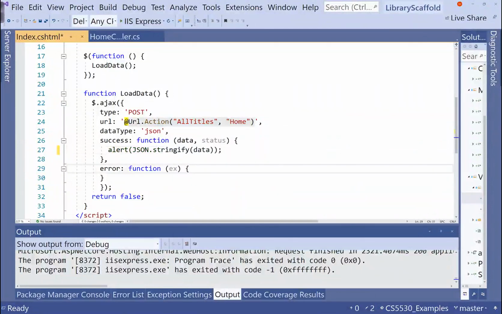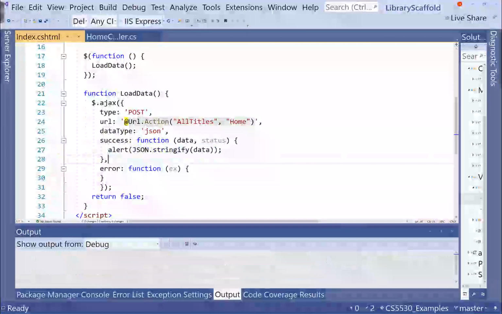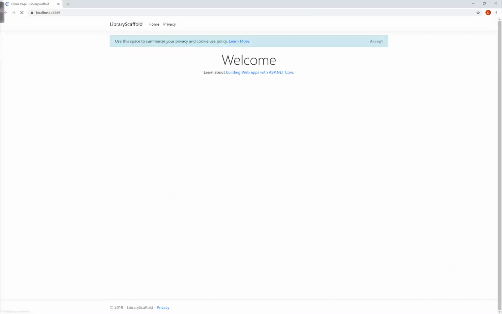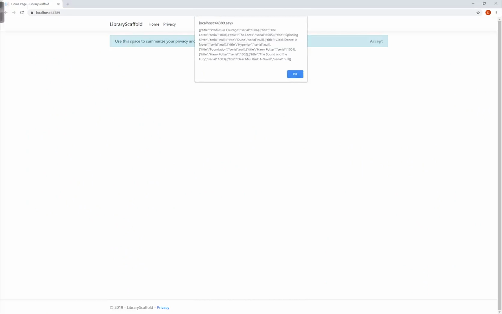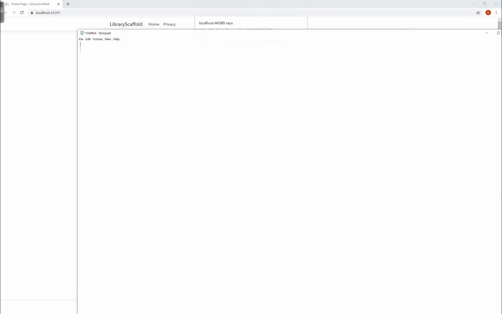And the real views will have a bunch of other code down here that does something with the result other than just make this alert. But let's run that and just examine the JSON that that controller is returning. Okay, so we get some basic home page, but here's the alert. This is the whole point. So I'm going to copy that into somewhere with a little bigger font so we can examine it.